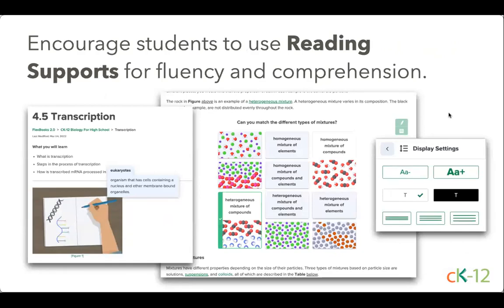And built into our FlexBooks are pop-up vocabulary and various interactives. I showed you this when we went live. In addition to those, we have our Q&A options with FLEXI. We really encourage students to use these to check their understanding, clarify key vocabulary, and more. And the display settings, which you can see on the right, are also found in that toolbar, and they may be helpful for some students. Plus, our core content works well with text readers, so students can use whatever extension works best for them if they struggle with language and they're using it like a text-to-speech reader as they go through.